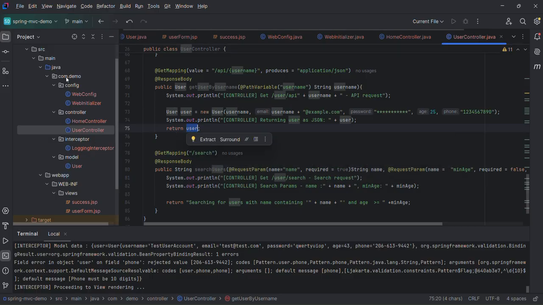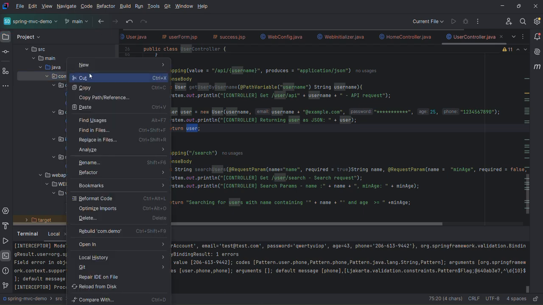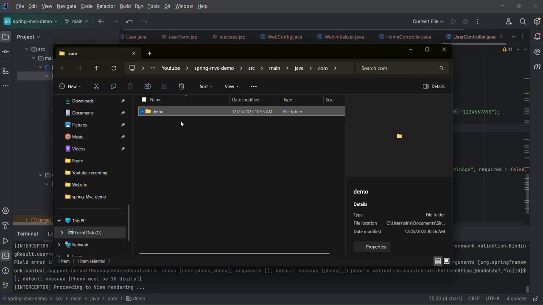So we have to create, here we cannot create, there is always a problem from the IDE.